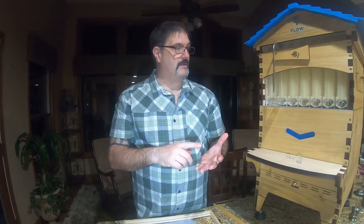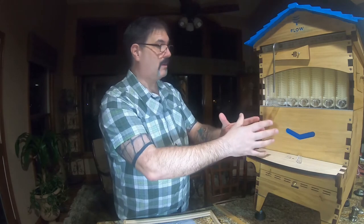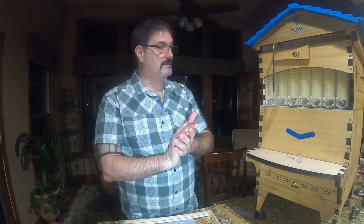I picked this because it was a lot less labor. It has several neat features which I'll show on my upcoming blog when we put the Flow Hive outside. It has side windows here so you can actually watch your bees work. And the great thing is while you're harvesting honey over here, the backside where the bees come in and out — they don't bother you at all. You don't bother them. It's a good partnership.